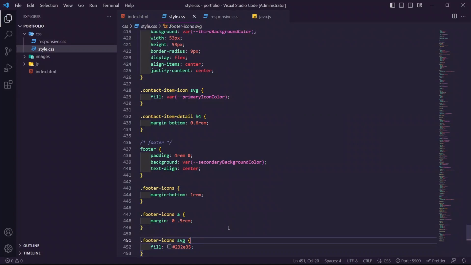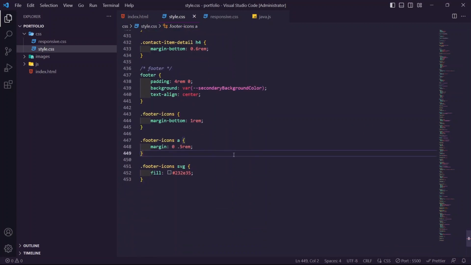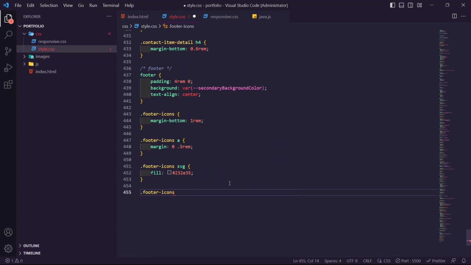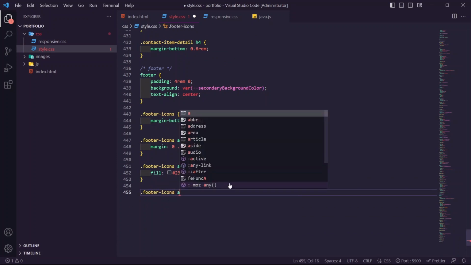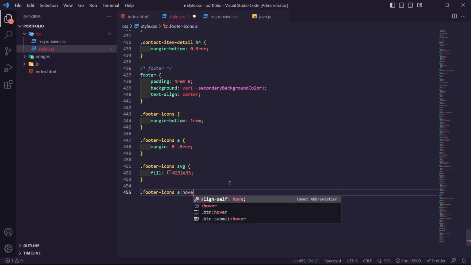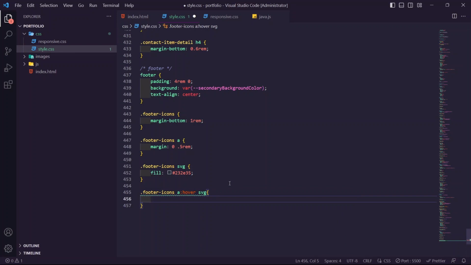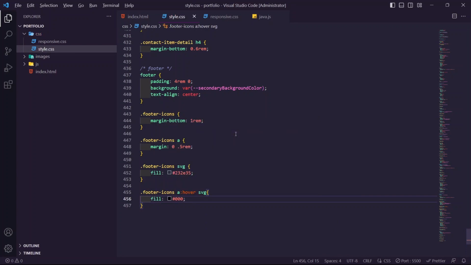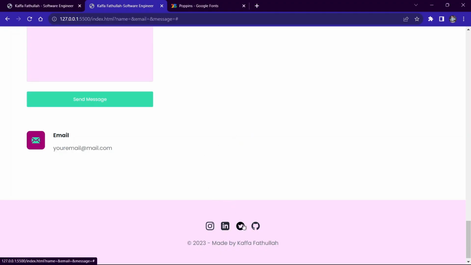And for the hover, footer icons A hover svg, we want it to be just black when we hover it. Okay, that's good.